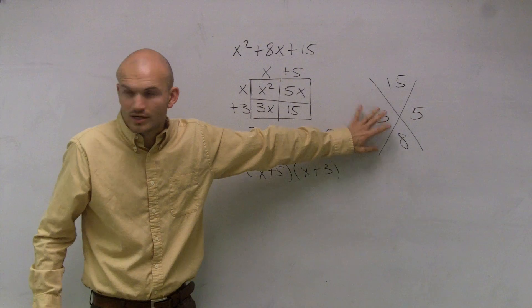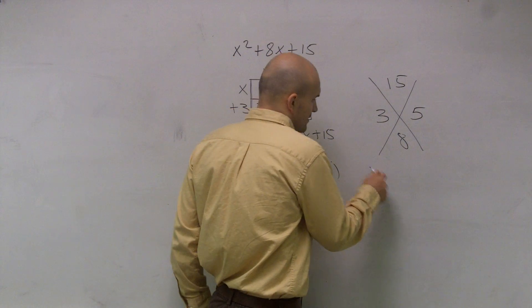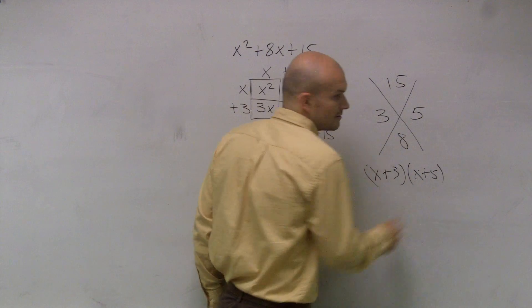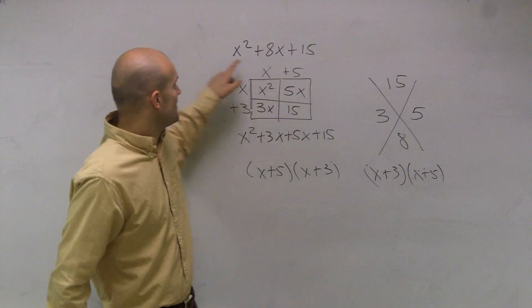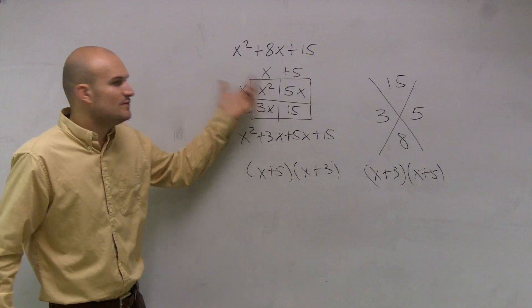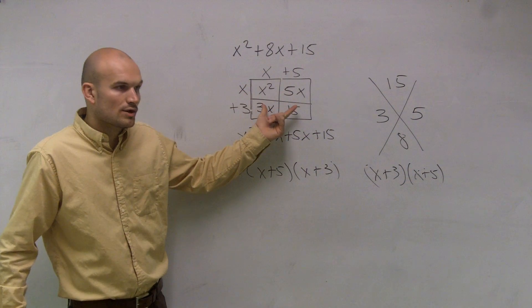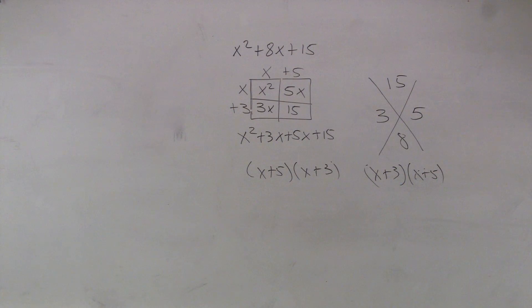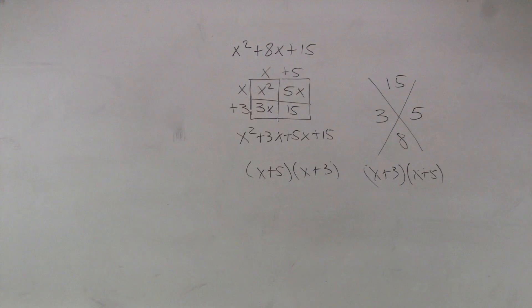when we just kind of did the shortcut for the dime method, we just did X plus 3 times X plus 5, right? When you have a equals 1, you can just rewrite the problem very simply like this. I just wanted to give you a visual representation of why that works. That's all it was. Okay? Clap. Yeah, there you go.